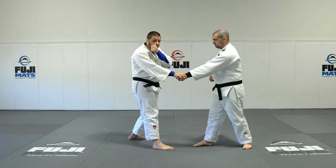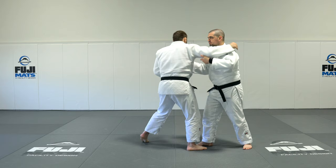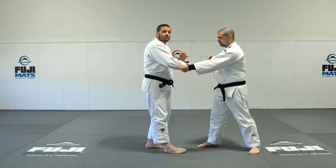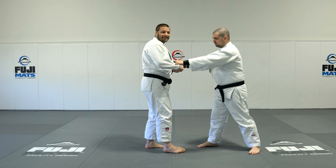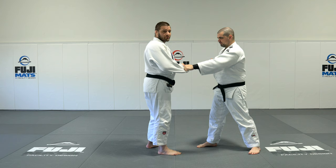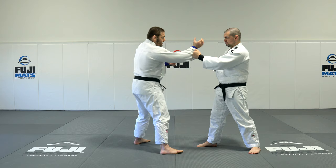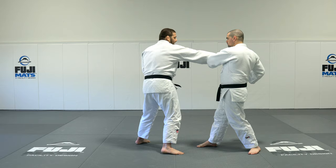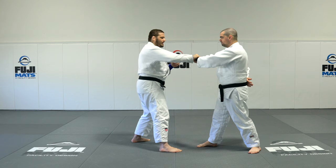This is a good one because it gives me control of his hand so when I'm ready I can throw it and power grip. Grip break number three is kind of like grip break number two but it's a reverse C grip. We use this grip not when they take a judo grip but when they take a cat's paw grip right on the end of the sleeve — super common in judo and a real pain to break. We make our C with the hand, loop down and put the thumb inside his palm as close as possible, grab his hand and punch right to his chest.